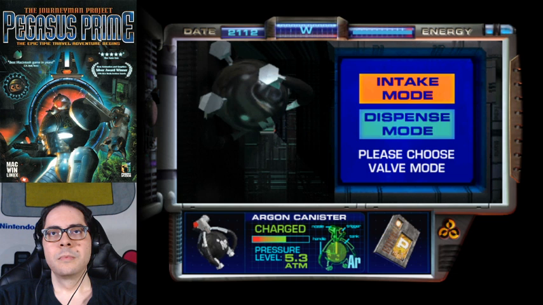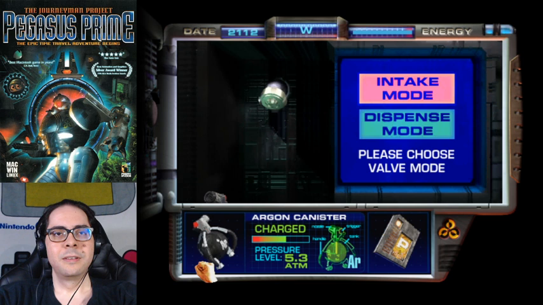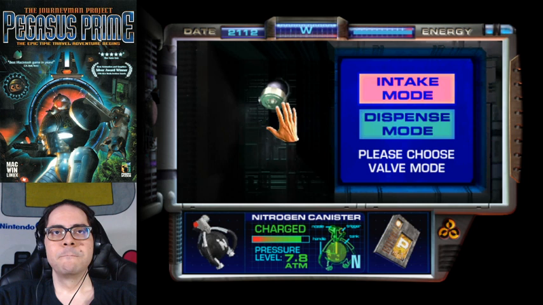Yeah, I thought this would go down if I kept pressing intake, but it's not. Oh wait, that's the argon canister, of course. Why then? Oh, but the nitrogen also didn't go down. 7.8 intake. In progress. Still 7.8. Huh.